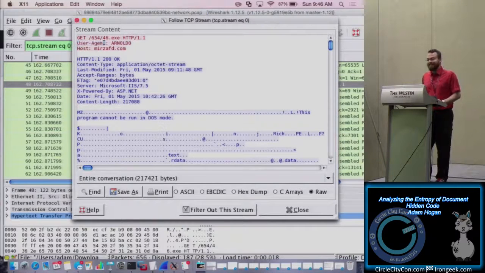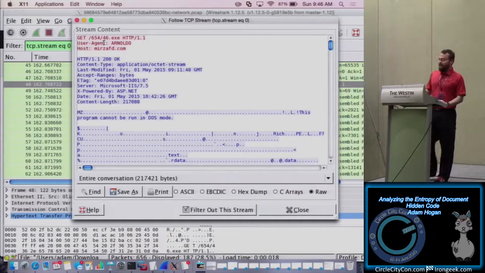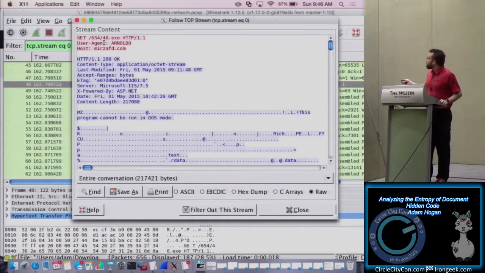Yeah. So he's randomized everything. Even the user agent, not even faking that. The user agent going out there, what's your web browser? Arnaldo. Okay, here's your malware. Right? So, not a legitimate web browser, but again, something else. He's just randomized, again, with the names he's pulling from a random dictionary.